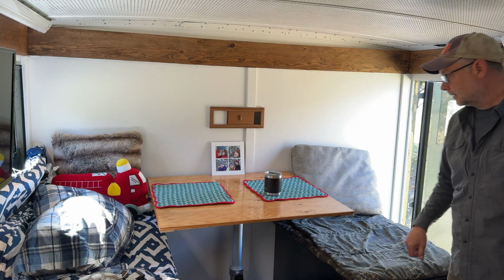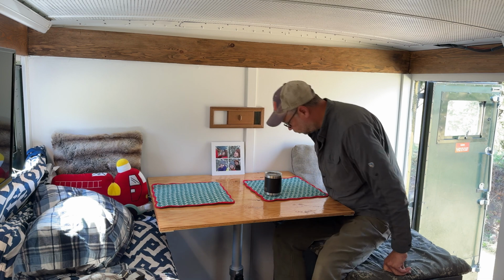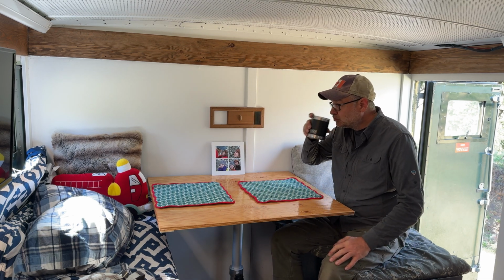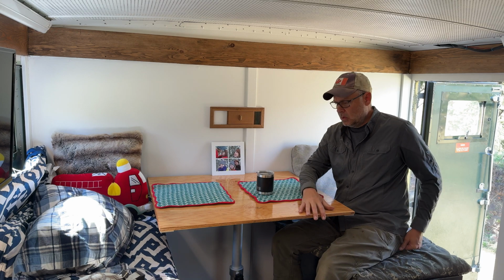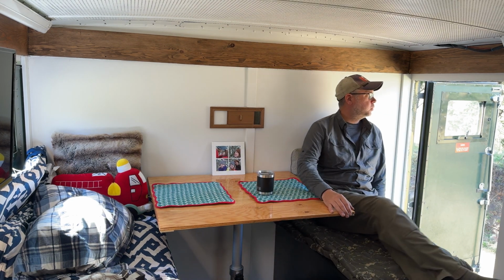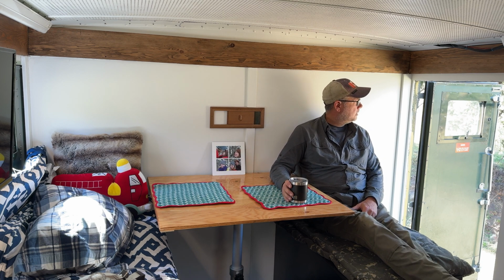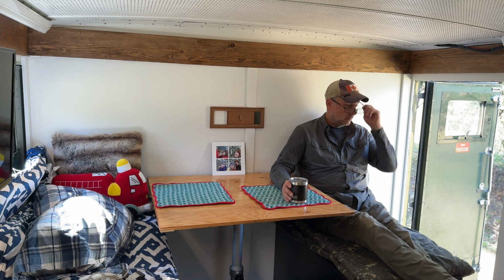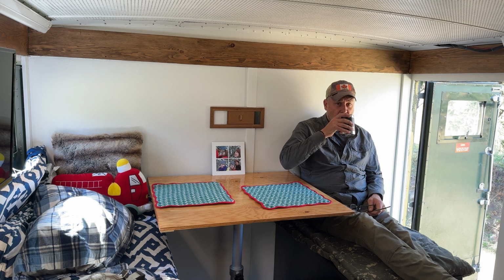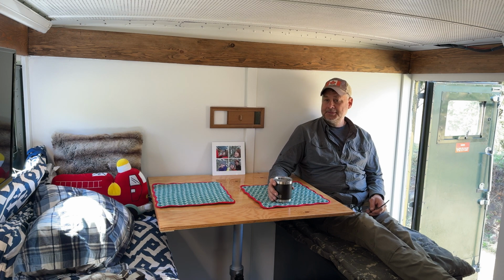So this is part of the new reno that I did over the winter there. Used to be kids' bunk beds there, and then I converted it just to one storage area with a day bed, and then this was what I did over the winter. Basically turned it into a dinette with the table in the middle, two big storage areas on either side. One you can get from the door on the left on the driver's side. And then on the right, where I'm sitting on top of, is actually the 12-volt fridge, hidden away underneath there on a slide out.